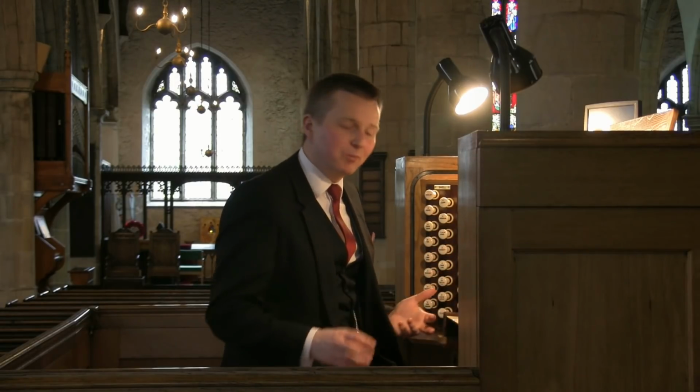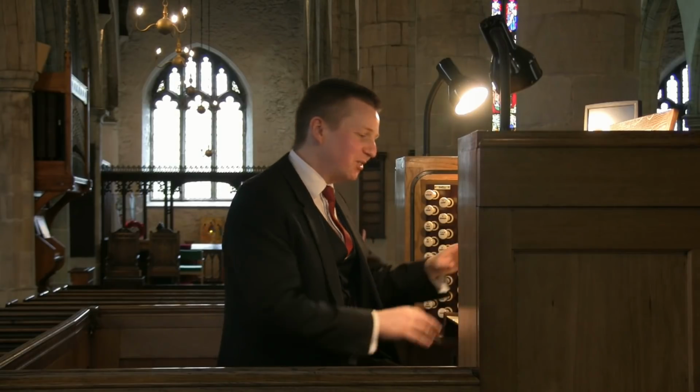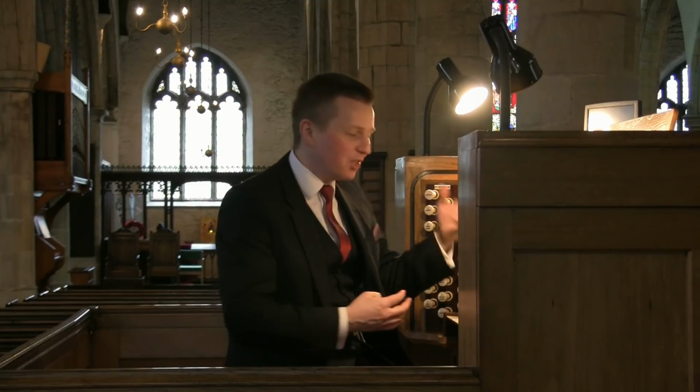And you might have noticed, I don't have a lot of help with changing stops today. I have these thumb pistons underneath to change sounds and add stops, some by hand and some toe pistons. So you have to keep your brain really focused, because as you're going along, you're always thinking a minute or two ahead as to where you're going to need a hand, a foot, or have a hand free to pull out a stop all the time. So organ playing is quite mathematical, with lots of strategic planning along the way, but the effect in the end is hopefully a beautiful piece of music such as this. So this is Faure's Pavan.